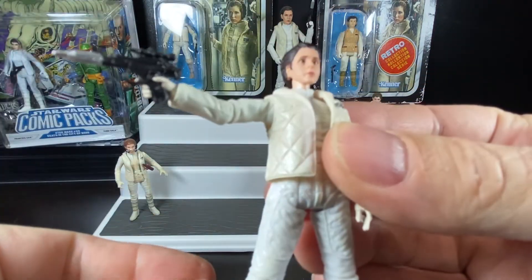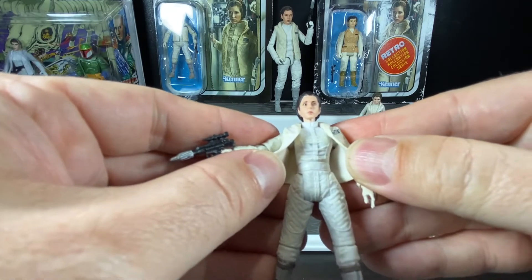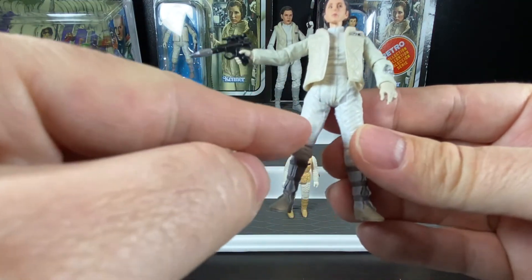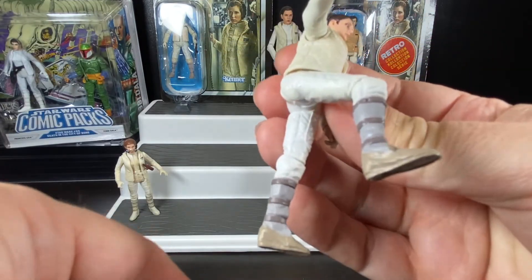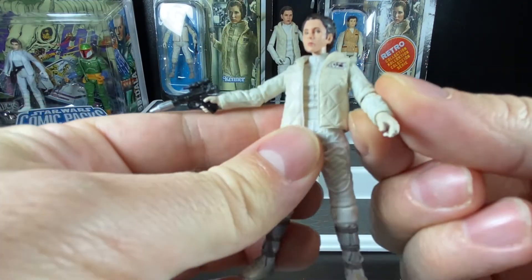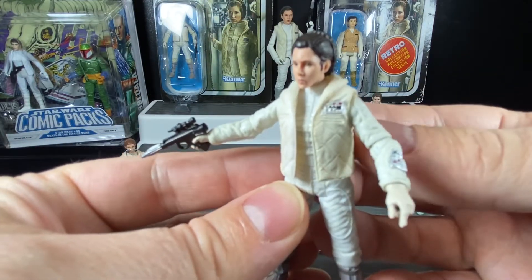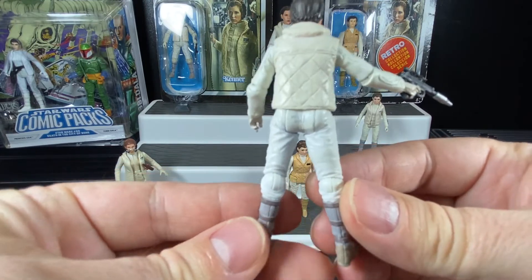She has ball joints at the elbows as well, and you can turn the wrist with her tiny hands. She does have a vest on top of her outfit underneath. You can turn her at the waist side to side. She has articulation at the waist, and you can move the leg up and bend the knee — nothing at the ankles on these figures, they omitted that. On her arm you can see the communicator is painted on with fine red button details, and on the chest the insignia is all painted as well.